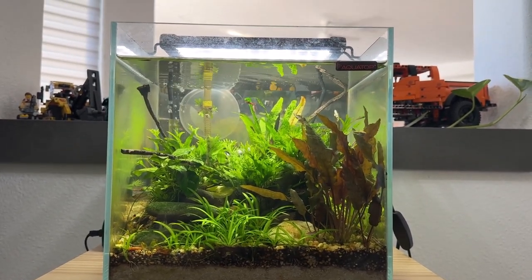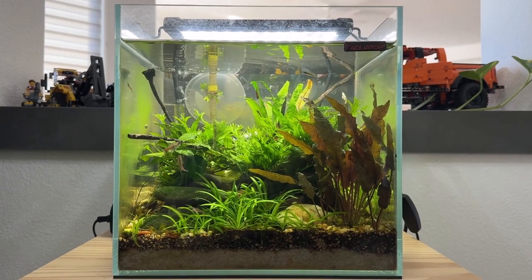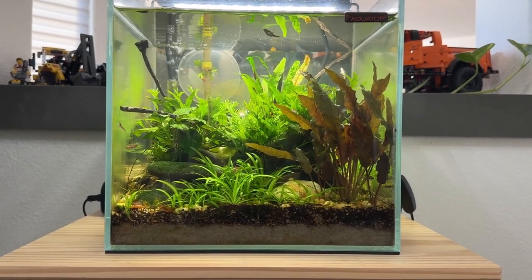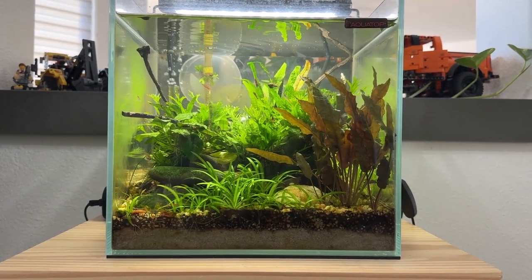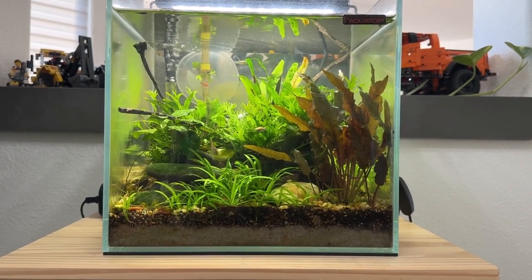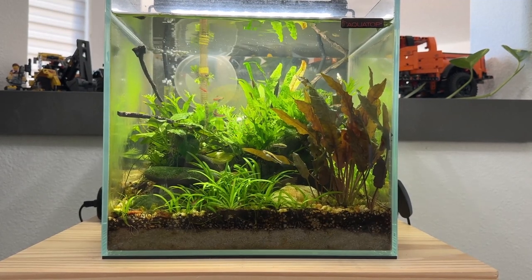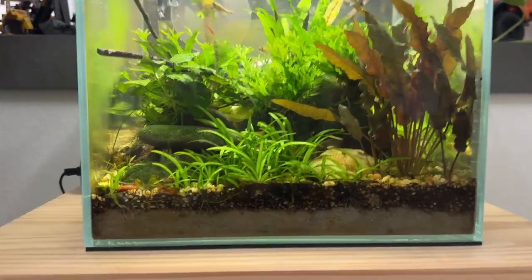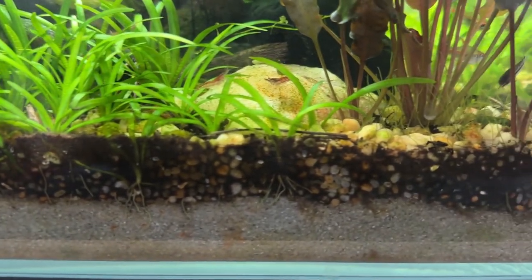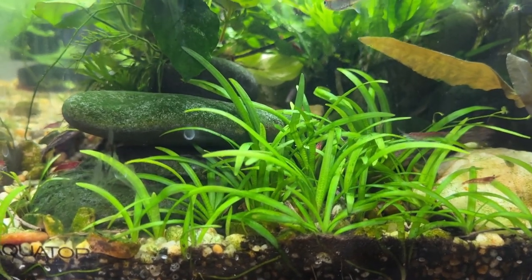I really like this little tank. It's a 12-inch cube — I picked it up on Amazon sometime last year and set it up. I've got some Fluval Stratum in there, then builder's sand from Home Depot that I rinsed, and on top of that a finer aquarium gravel. You can see how it's building mulm and moving down into the gravel. I probably didn't need the Fluval Stratum, but anyway.